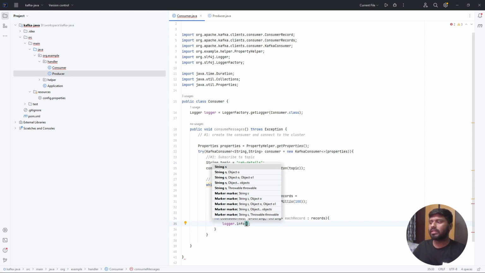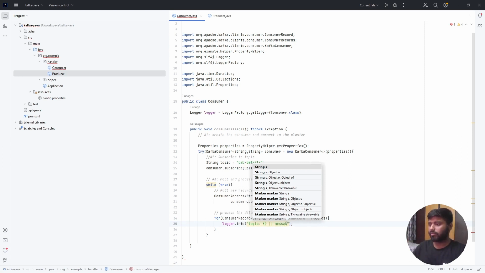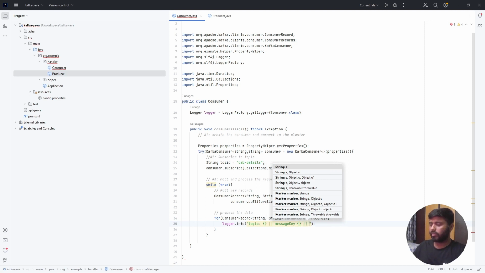From this record we can print a couple of things. First, we would like to see through which topic our records are being consumed, so we print the topic name. Secondly, we can get the message key. Third, we can also get the value.